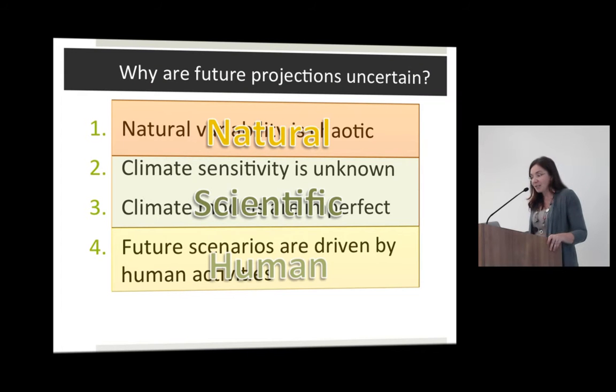And after I've gone through these four, we'll take a break for questions. If you have any questions, write them down, don't forget. The last source of uncertainty is future scenarios, and this one is big. We use a bunch of different future scenarios. These are the SRES scenarios, but the RCP scenarios cover the same range and then go a little bit lower.